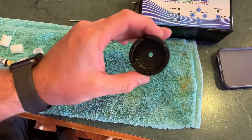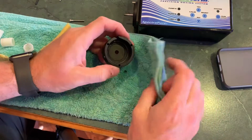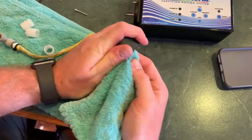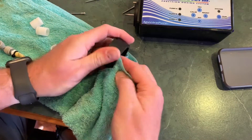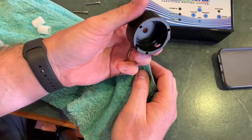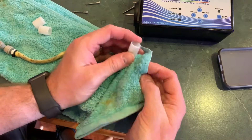You can see the tubing itself is pretty dirty and there's also a bit of gunk inside the head itself. One thing to keep in mind with servicing these pumps: you want to put them back together absolutely dry. You don't want any fluid, oil, lubricant, or anything in there at all — these pumps need to operate dry. Even if you use some solvent or soapy water to clean them, make sure it's 100% dry before you put it back together. I rarely use any fluid; I find just a bit of towel is fine.